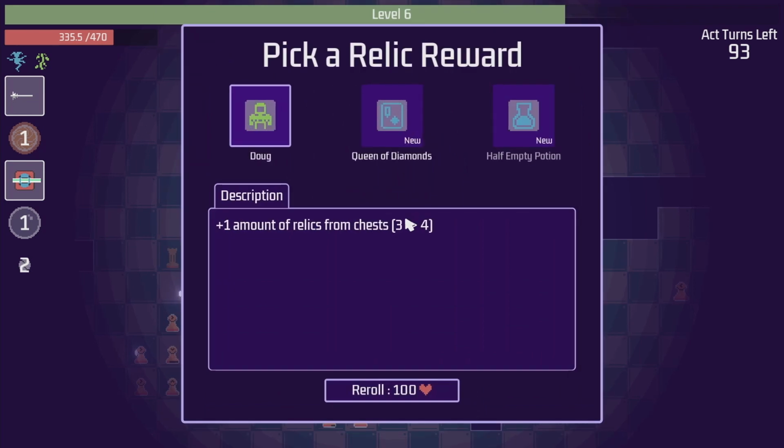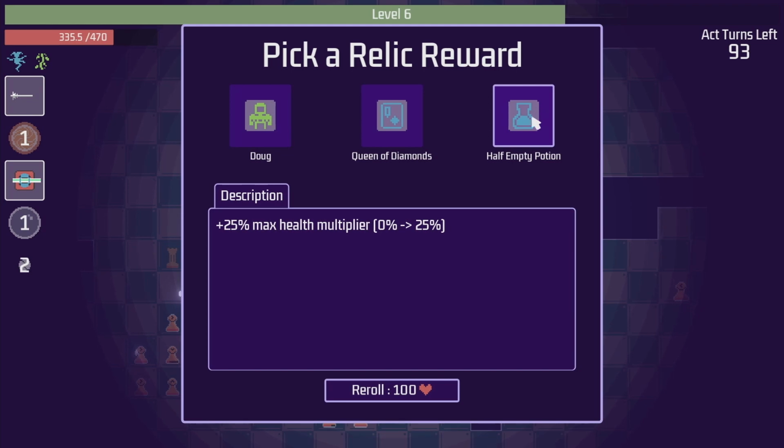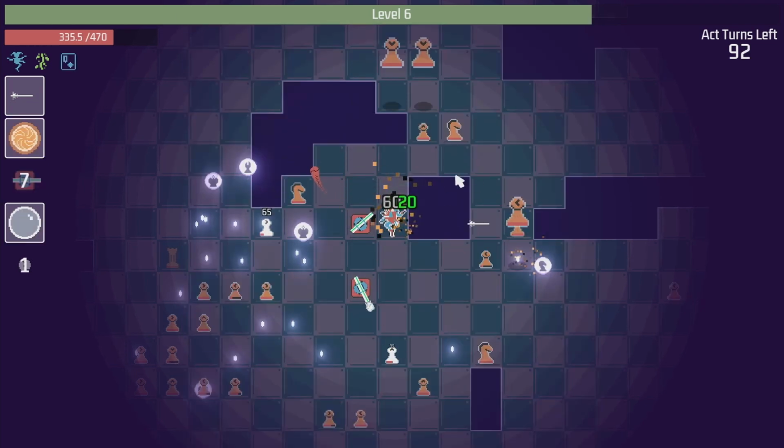Another relic for the good guys, Doug. Doug gives us more relics from chests. Plus amount of relics from chests. So it just gives us more options. Queen of Diamonds, plus 30 max health gained on level up. Ooh, that's kind of nice. Plus 25% max health multiplier. I take the Queen of Diamonds, more health.